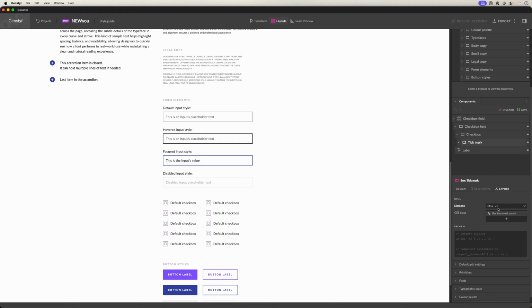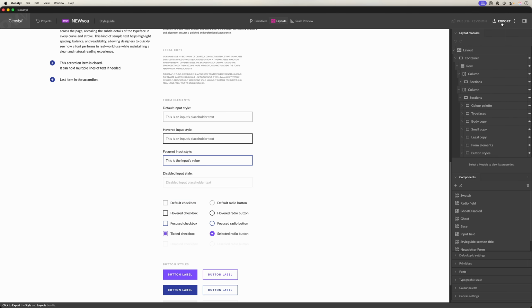Then for the tick mark, I want this to also be a span, and let's just call it tick. And then for the label, we go to forms and we can choose label, and I also want this to be label in terms of class, and then I can save that and then export.